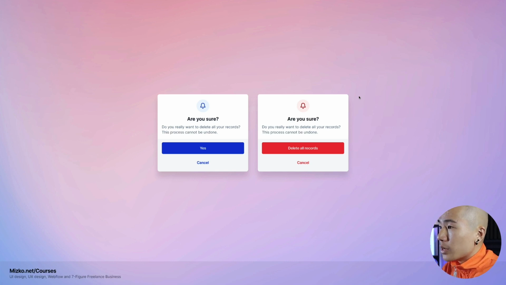The second thing that I would do is, instead of saying yes as the main CTA, or confirm, or okay, or I understand, I would specifically and explicitly tell them that this CTA is going to delete all records. And if the user clicks on it, they are acknowledging the fact that I'm going to delete all the records. So these are the two tactics that I will implement into this modal to really make sure that the user is aware that, whoa, this is a bit scary. And then delete all records is a conscious decision on the user that I'm going to delete it all.